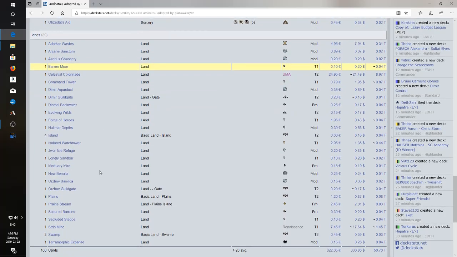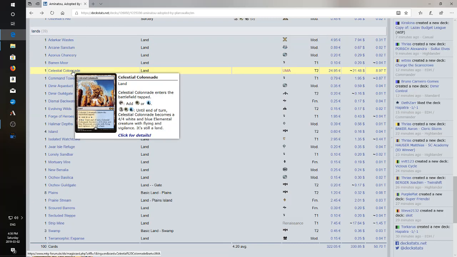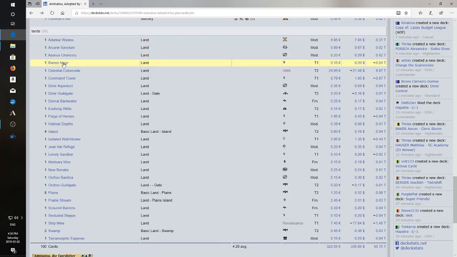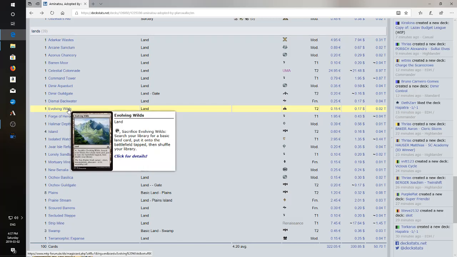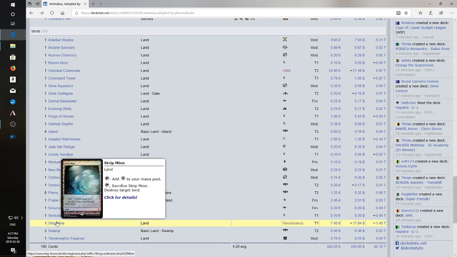So, yeah, and we got 39 lands here. Nothing special to talk about. I'm running a Celestial Colonnade as an attacker blocker. I've got all 3 of the guild bounce lands. I've got all 3 of the 1 mana cycling lands in here. I have a Strip Mine. I don't actually own any of the fetch lands, or at least I don't have any that fit in this deck that I own, so my only fetches really are Terramorphic Expanse and Evolving Wilds to pull out my basics. And I have a Strip Mine in case I need to strip mine something.